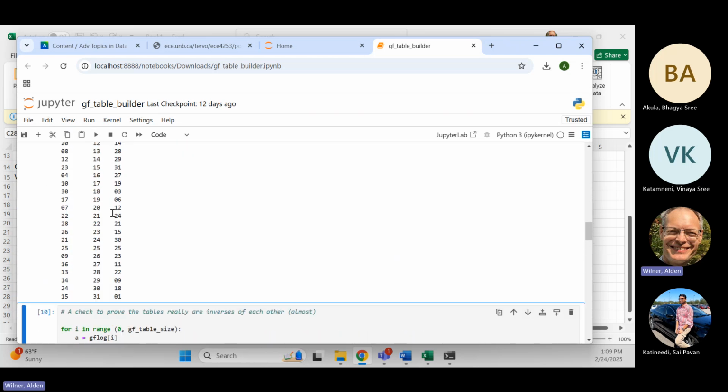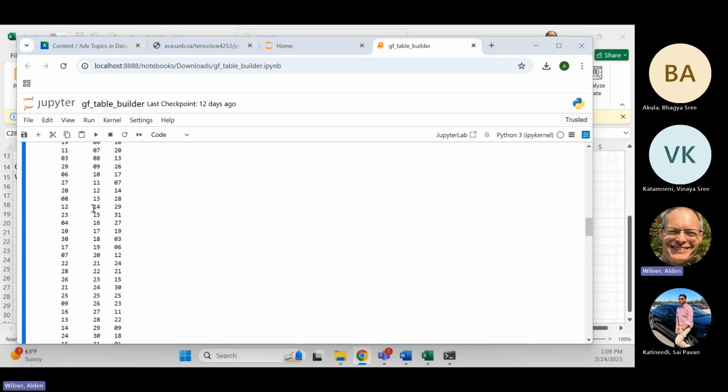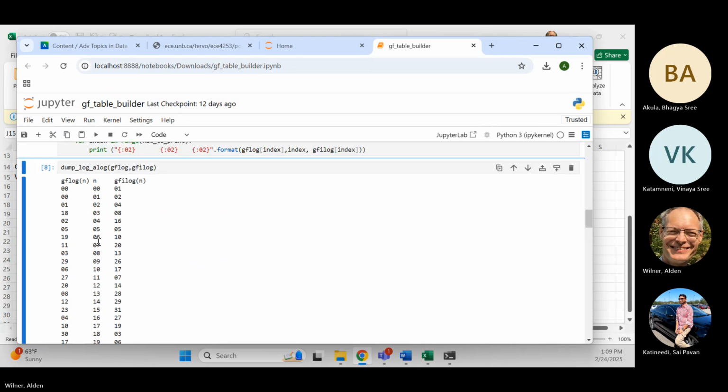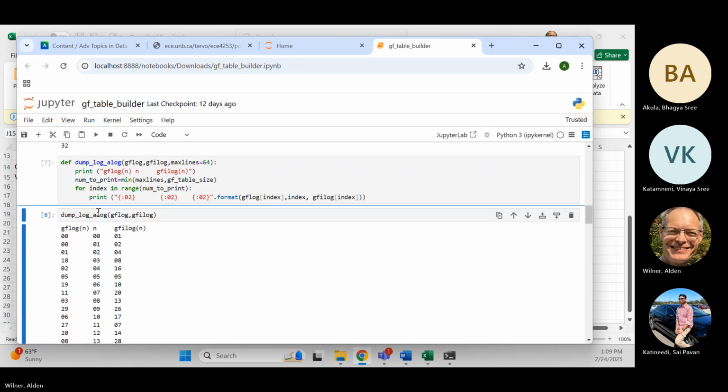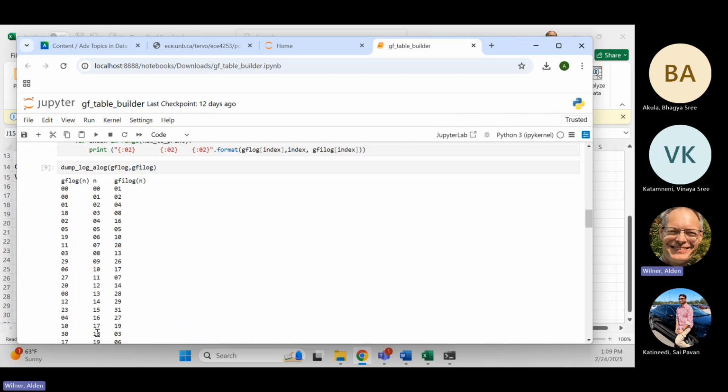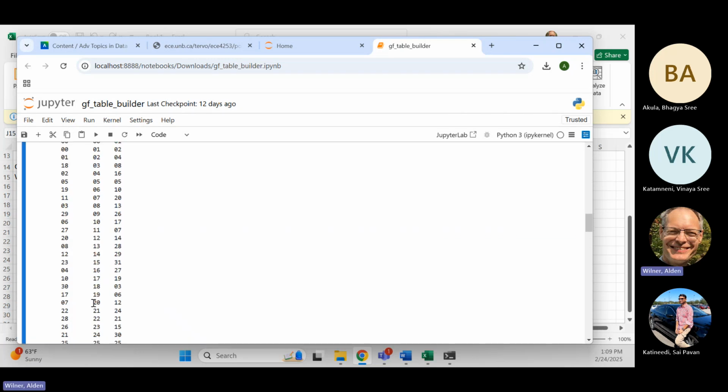On our log table, I have to dump the right table. We find 20.